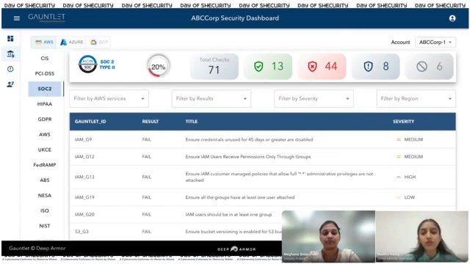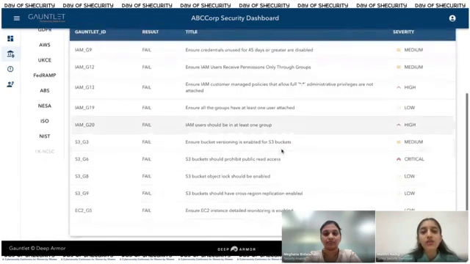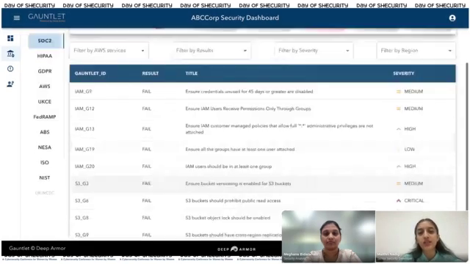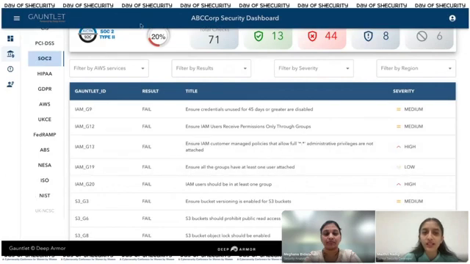So your SOC 2 has about 71 checks that are required for your cloud infrastructure specifically. Gauntlet scans all these 71 checks and lets you know how compliant you are regarding your cloud infrastructure. So you can see that you're 20% compliant. You can see that there are 44 issues that have not been fixed, but there are 13 that have already been fixed. Along with this, we also list out the cases that are required for this compliance.